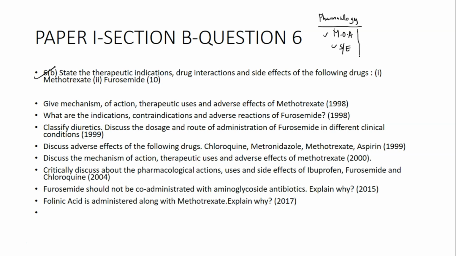But when you look at previous year questions, therapeutic uses and drug interactions are asked. So these are the 4 headings you need to prepare. Though they haven't given you therapeutic uses and drug interactions in the syllabus booklet, there are so many questions like: explain why amyloid should not be given with digitalis.